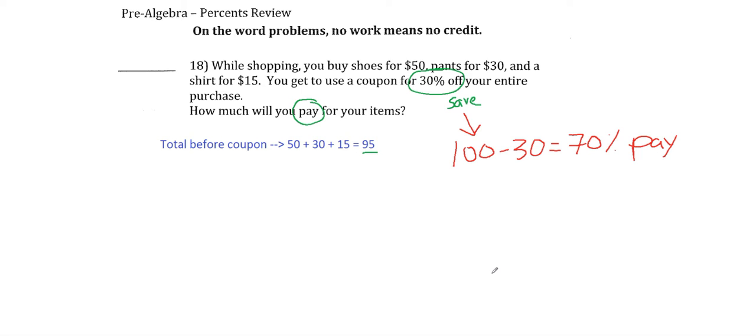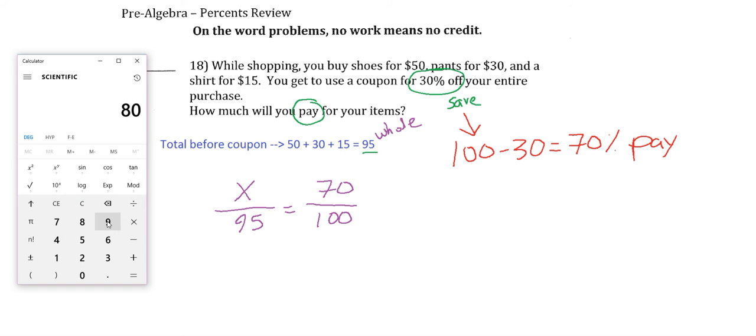Well, I'm going to pay 70%, but now I want a dollar amount. So now I'll set up that proportion. It's 70% of 95 that we're paying. So 95 would be the whole or the total. I'm going to pay, I don't know how many dollars, but I'll figure it out, out of 95 was the original, and I'm paying 70%, 70 over 100. So there's the proportion I would set up to solve this, and then cross multiplying and dividing: 95 times 70, and we're going to divide that by 100.